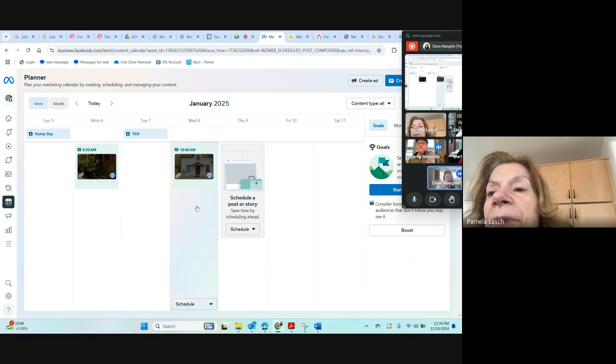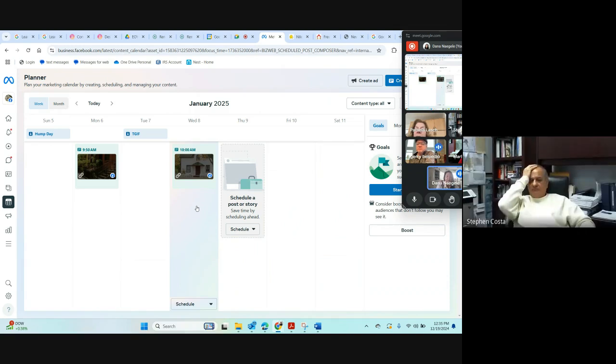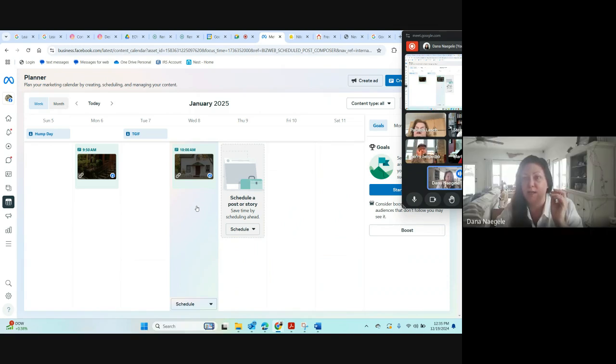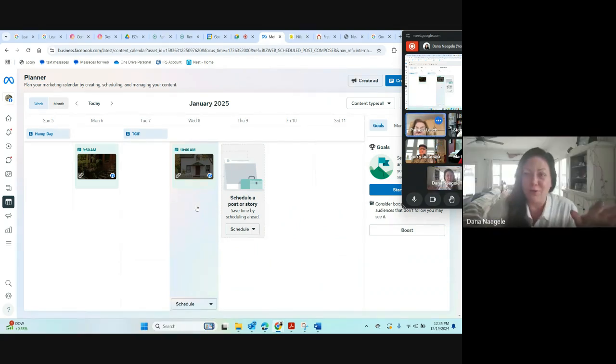So you always have to pay to boost, correct? You do. You have to pay to boost or pay to advertise. Boosting is really not that expensive. You could boost a post to a certain amount of people for 2 weeks for $14. You just set it like that. Though I will caution you, I have boosted posts over the past few months, and I just got billed today again from Facebook because it put me on auto boosting, which I never remember selecting. They're very tricky about that. They just want to keep you going. So when you're going to boost a post, make sure that you know what settings you have clicked on.